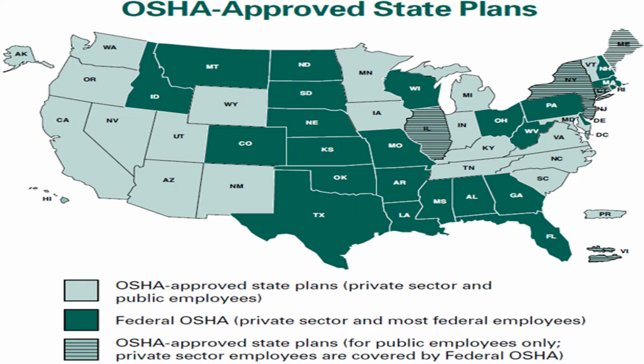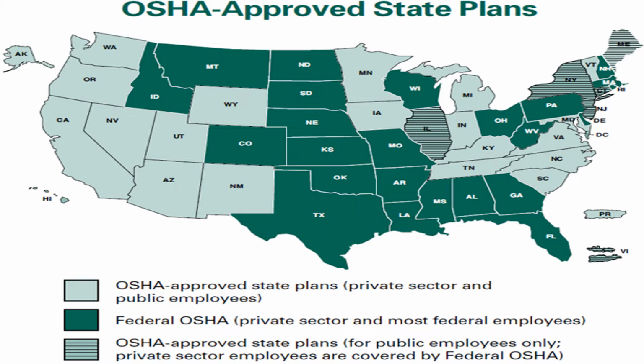Now, when we look at the states that are in the light green or the gray, depending on how you can view it on your screen, those are OSHA approved state plans. And what those do is those apply to both private sector and public employees. Meaning that if you are in the state of California and you are operating a privately owned fire company, you would fall under OSHA. As well as if you were in the state of California and you were working for the San Jose Fire Department, okay? A municipal fire department falls underneath California's state-approved OSHA plan.